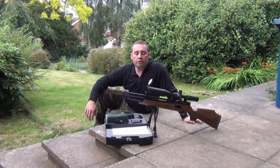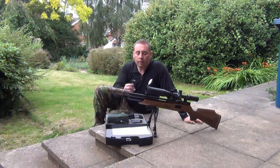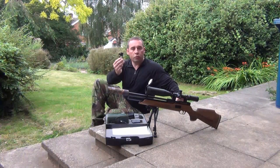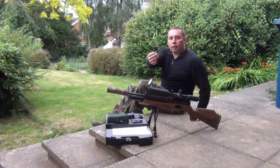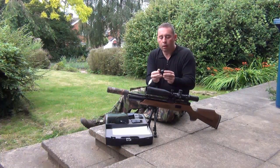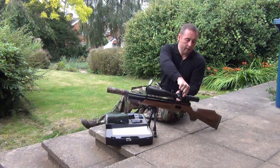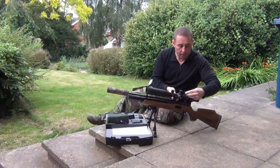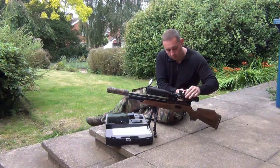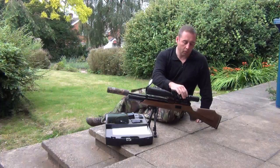Right, I'm now going to show you how to assemble the item and fit it onto your scope. So the first thing you do is take out the LCD and the IR module mount, what's relevant to the diameter of your scope. And for this one, I've taken out the 30mm one, so it just clips over your scope like so, and then screw it on. At this stage, don't screw the mount up fully.